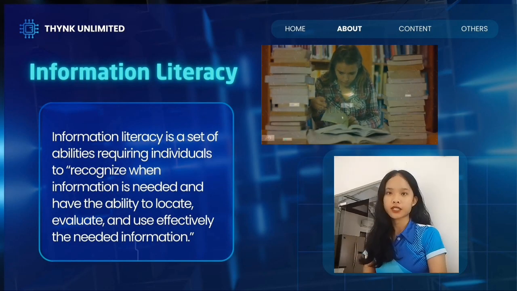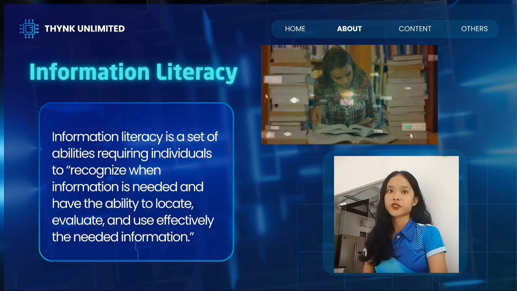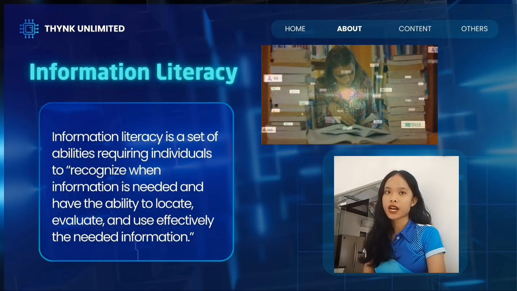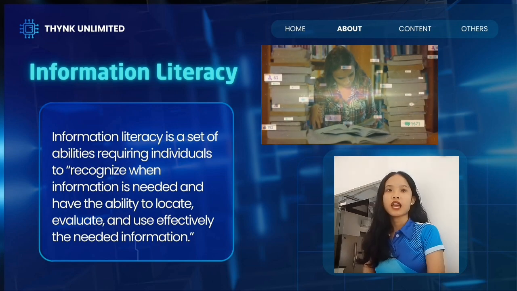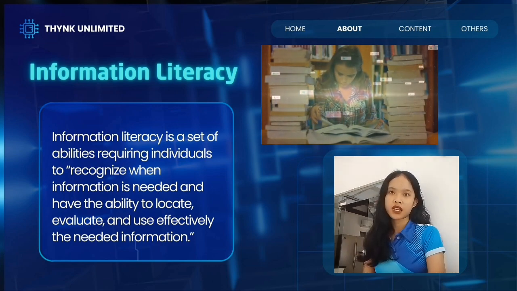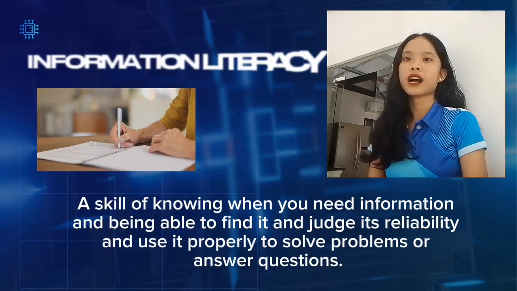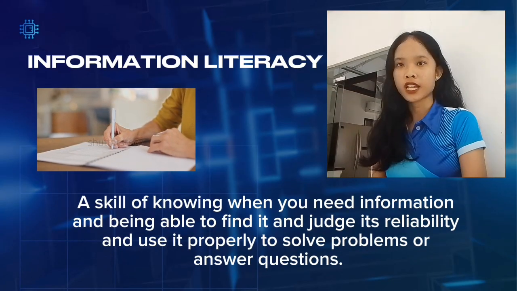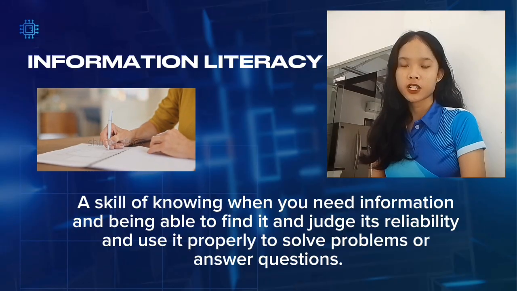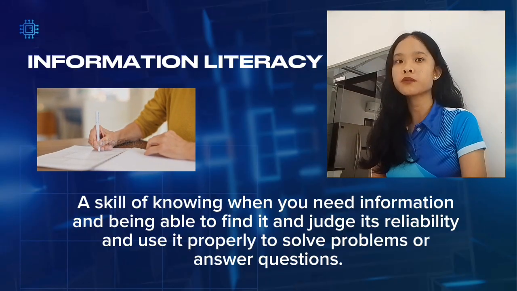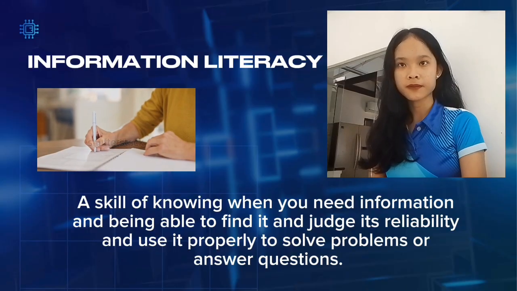We will talk about information literacy. What is information literacy? It is a set of abilities requiring individuals to recognize when information is needed and have the ability to locate, evaluate, and use effectively the needed information. So basically, this kind of literacy is a skill of knowing when you need information and being able to find it, judge its reliability, and use it properly to solve problems or answer questions.